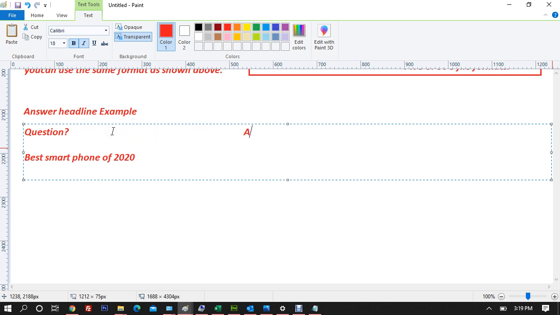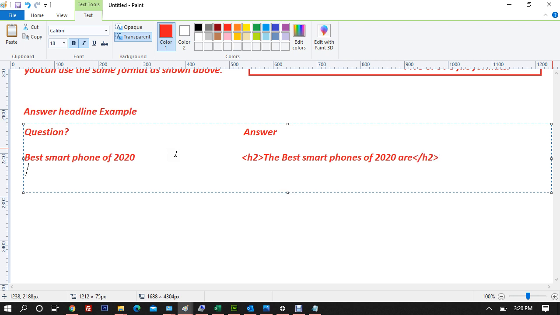The answer can start with the heading. You know that you have to mention a list, so the list can be anything. If it's an H2 headline, the answer can be, for example, the best smartphones of 2020 are, and then you can close the H2 tag.